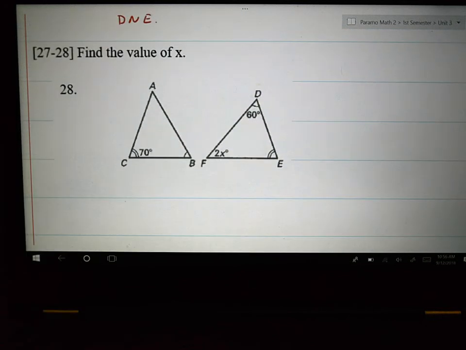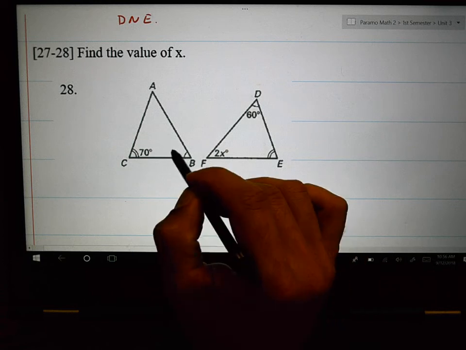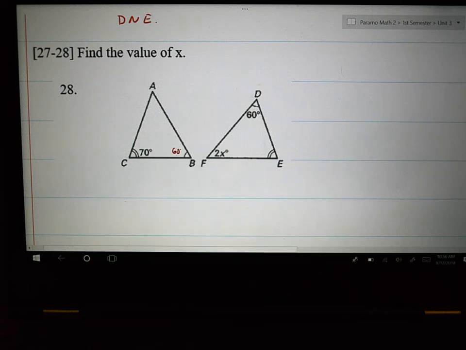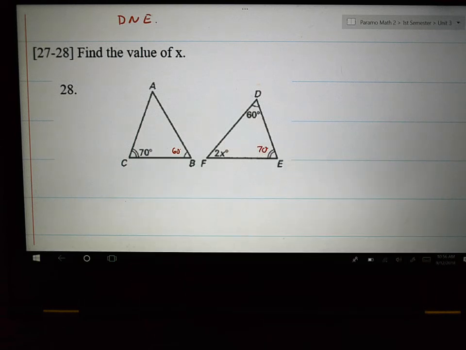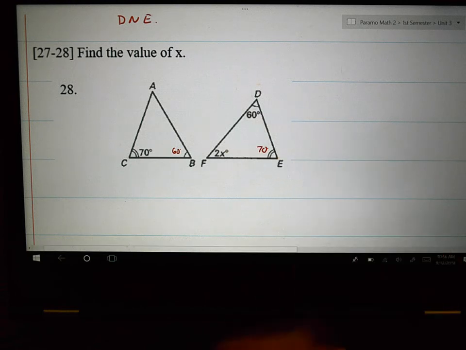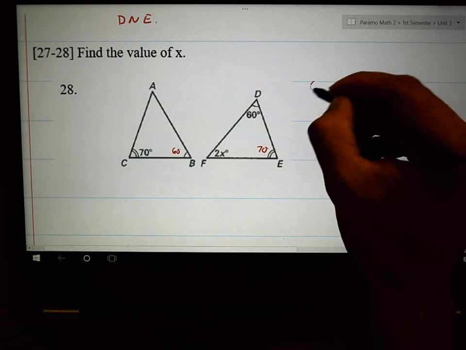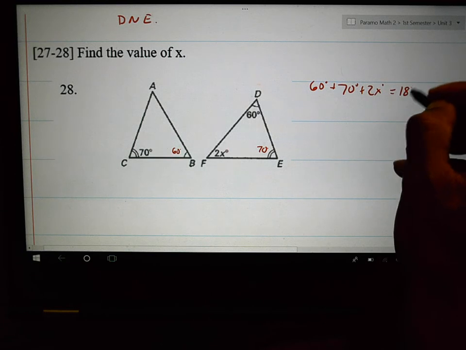The last few problems that you may have to do will deal with, do you understand that a single arc means it's the same as the other single arc? This is 28. And the double arc means it's the same as the other double arc. And if you're trying to figure out what X is or what Y is, you can use previous information that we've already learned, like the triangle sum theorem, which says this plus this should all add up to how much? If you remember, say it out loud. 180. 60 degrees plus 70 degrees plus 2x degrees should equal 180 degrees.